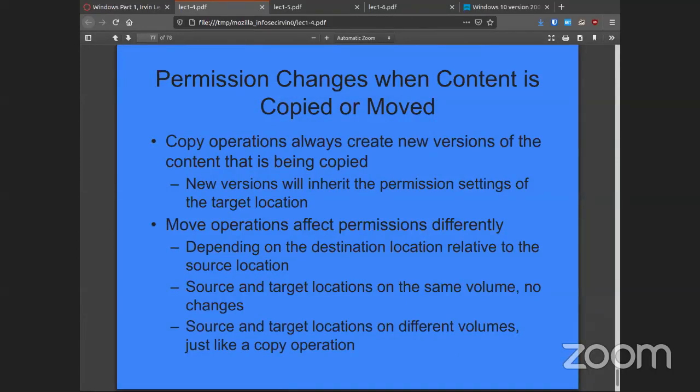Depending on the target location where you're copying, some of these permissions will stay or some of them will go away. For example, if you're moving from NTFS to FAT, all the permissions go away. If you're copying from one NTFS system to another NTFS system, some of them may stay, some of them may no longer work because the user doesn't exist in the target system. This can get tricky.